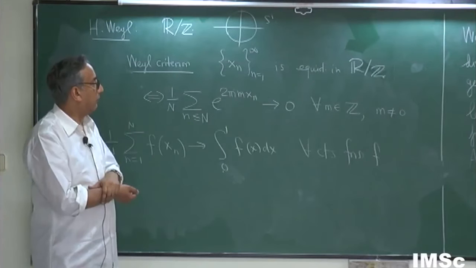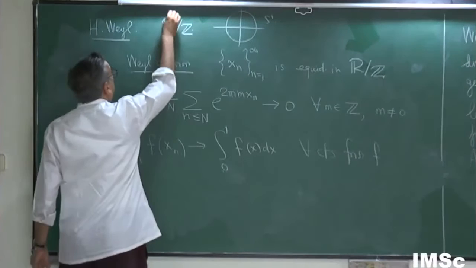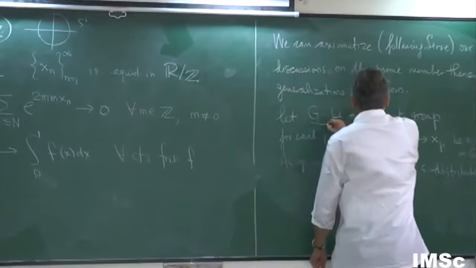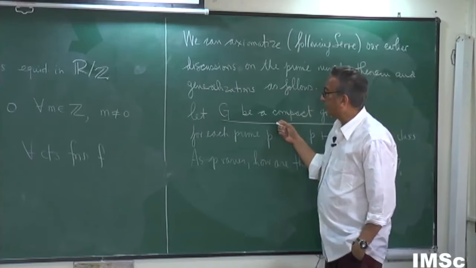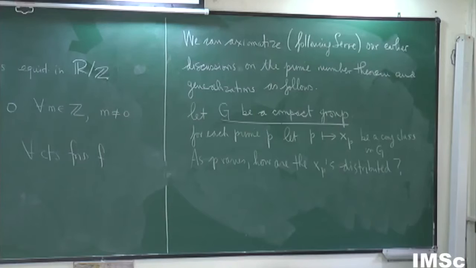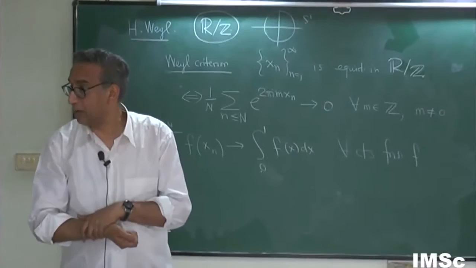Okay, now, what is interesting is that this is really a special case of a compact group, R mod Z. And so if you were to generalize this situation to a compact group, you would look for continuous functions on this compact group. And the space of continuous functions is, it turns out, the family of characters of irreducible representations of this group are dense in the space of continuous functions. That's what's called the Petter-Weil theorem.